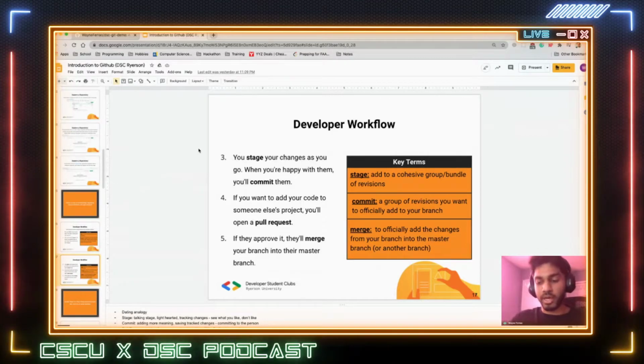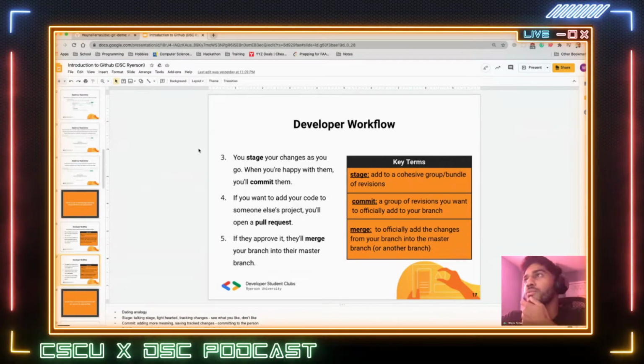And now that I'm on here, I start coding and say, change the color to red. And then I stage it. By staging, and I'll tell you how to do that later, you're telling Git, keep track of this change. I changed it from blue to red. Keep track of that. And when you're super satisfied with that change, you'll do something called commit. You commit your change, and it's like, this is a really bad analogy, but it's like you have different changes.